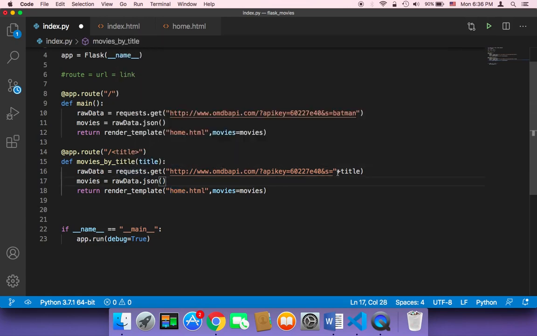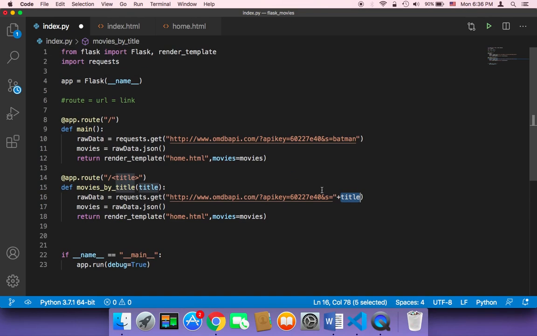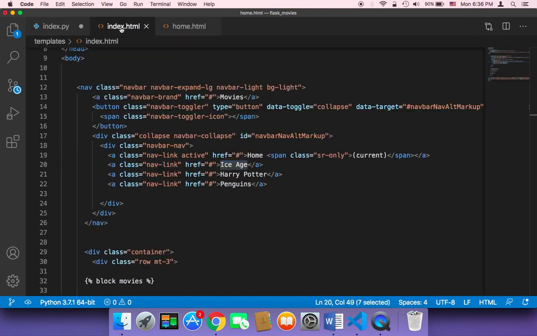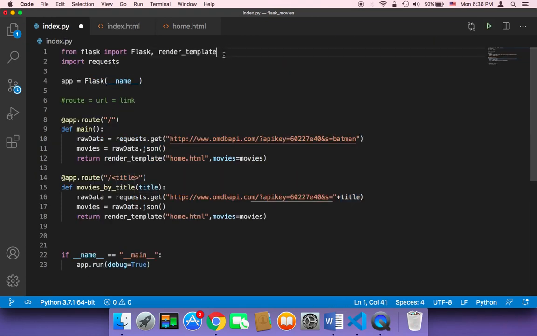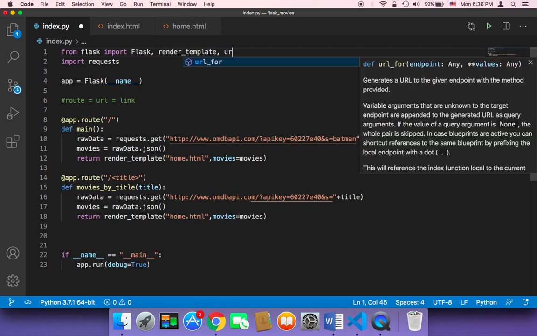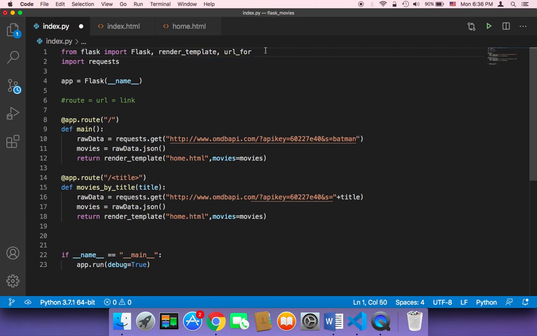But the question now, how are we going to pass this title? Well, it's very simple. In order to pass a title from the index.html, what we need to do is use what's called the URL for. This is very important because this URL for will let us call these functions and pass data from HTML to the Python code.